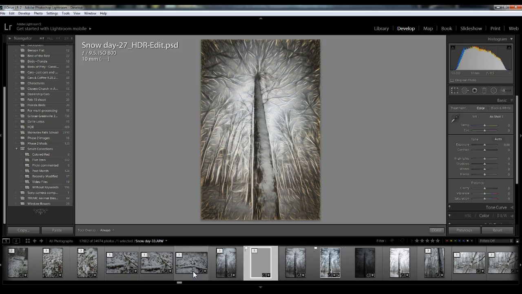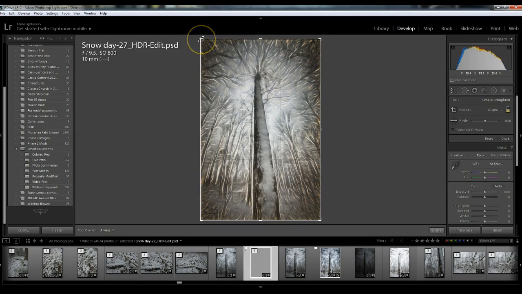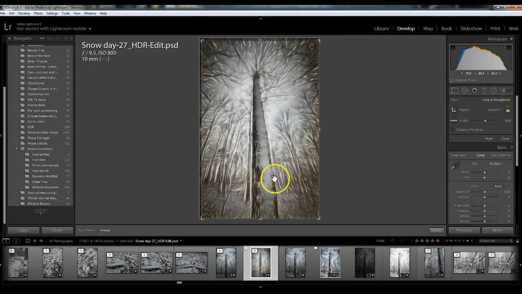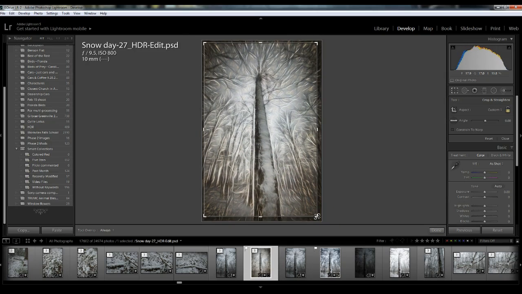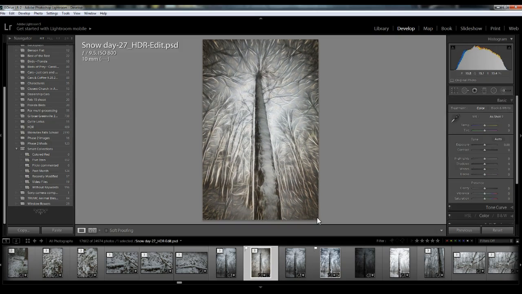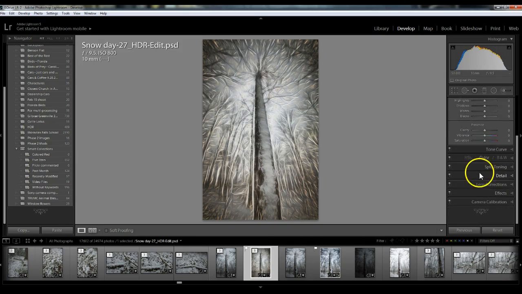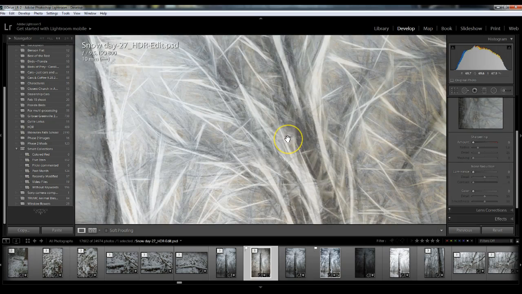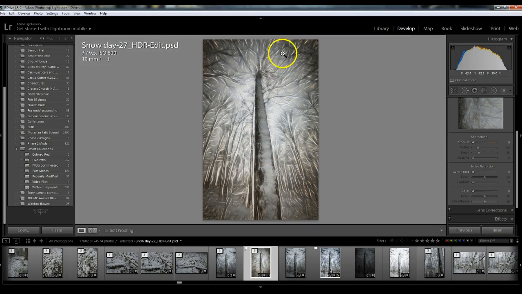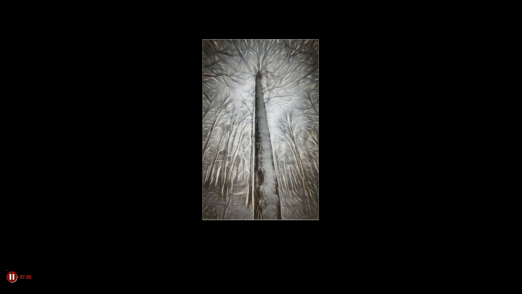All right, so there's Lightroom, and we'll just bring this in just a bit here, and up just a bit here. And I don't think I need anything else. Again, the detail is just fine. All right, so that's what I've got. And nice, it does kind of give you the wintry electrical feeling, doesn't it?